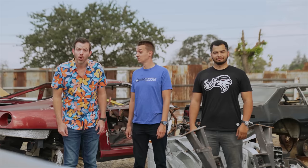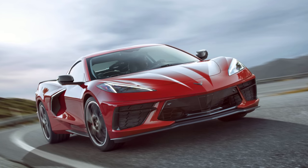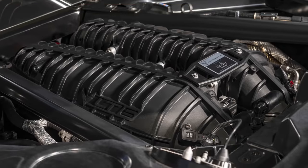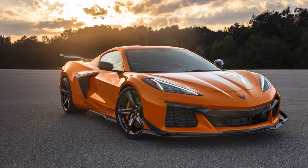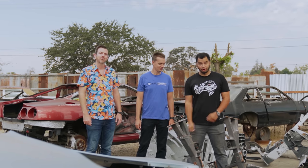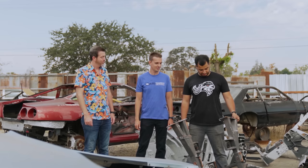3 years ago, when we started Car Trek, the hottest car on Earth, at least in the social media sense, was the new C8 Corvette. And today, something similar is happening, but instead it's with the Z06 version. But for that price, we know that you can get a lot on the used car market, and even more if you don't mind a little bit of bad history.